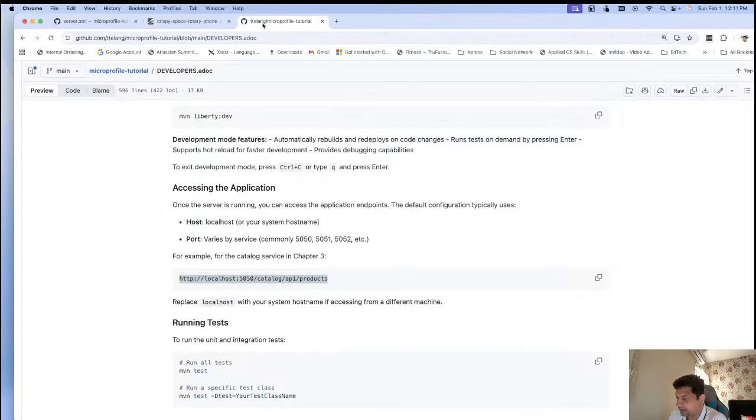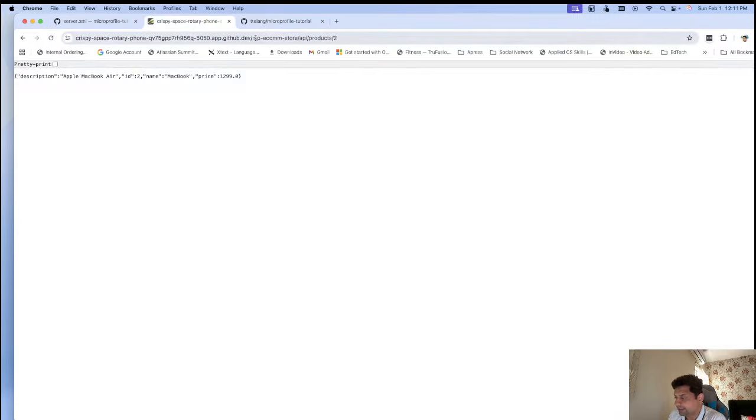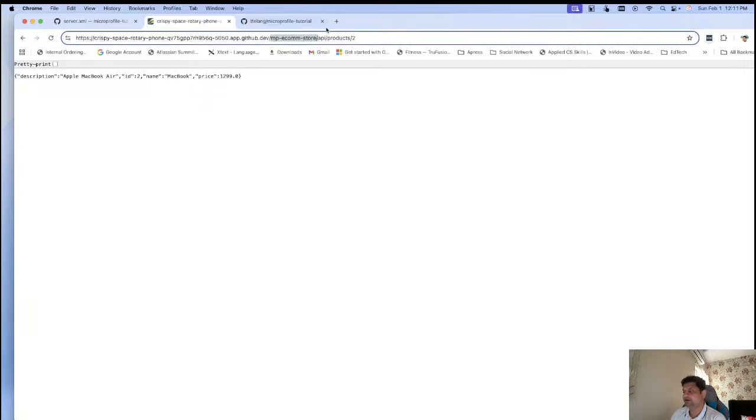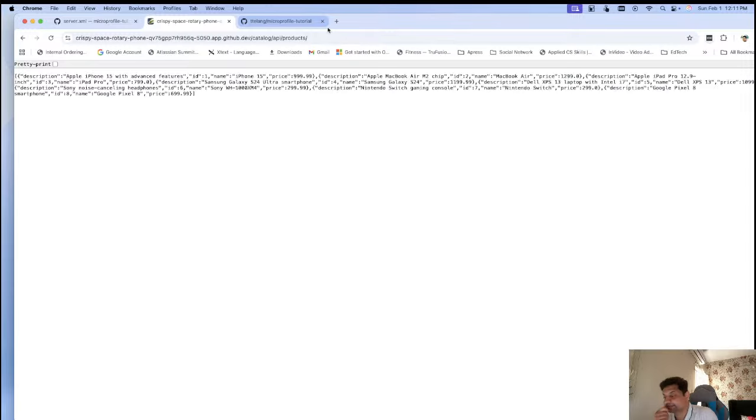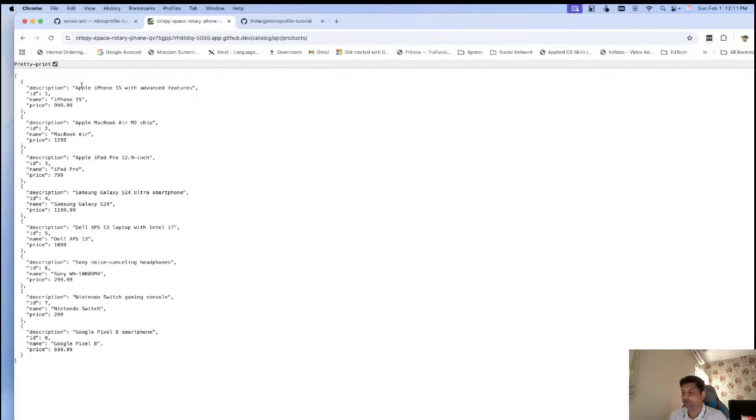Now I will go to my application server. Here the context root is catalog. Now from the database, you see here we have got the list of products. Now we have more products because we are storing the data in the database. With a database, if we restart the server, the data is not lost.